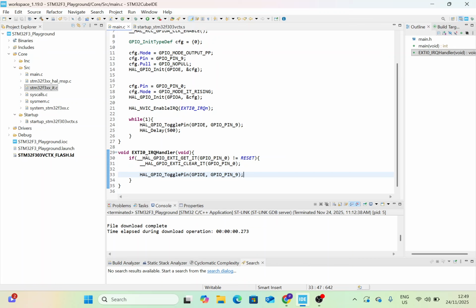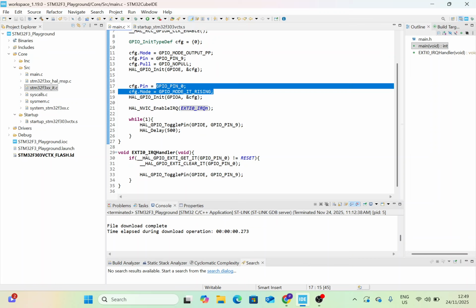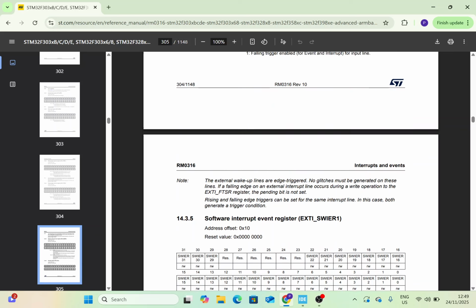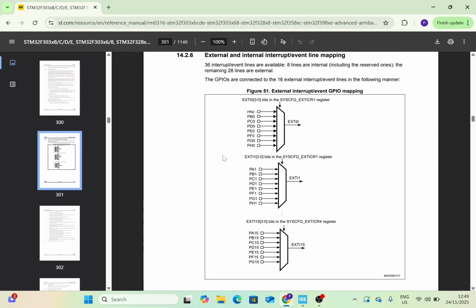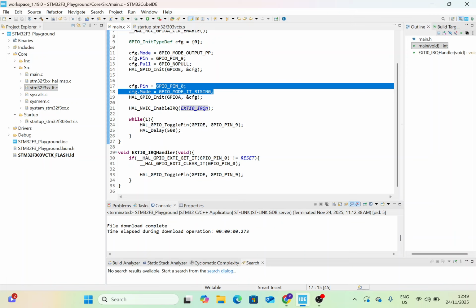So on line 21, we are telling the NVIC to prepare itself to be checking for interrupts that happen on EXTI 0. The reason is that the button that has been set up to raise an interrupt on the rising edge is connected to EXTI 0, as you saw from this diagram. I'm so sorry I'm repeating myself, but it is very important to get this. Otherwise, you will fail at what you intend to do.